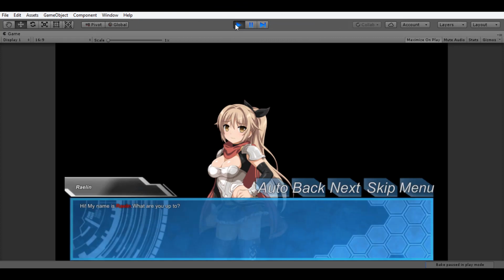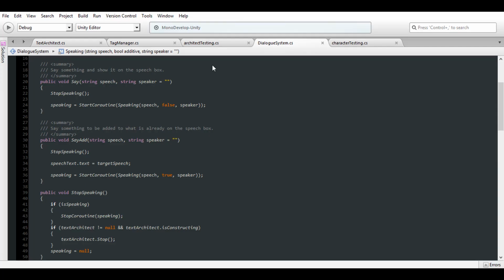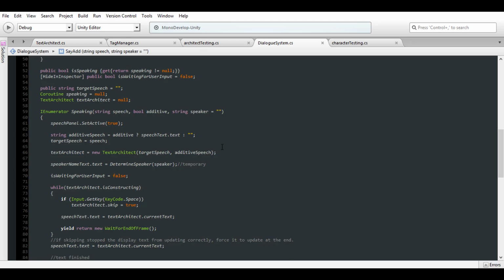The second pickle is when we use additive text with the dialogue system. It appears to only keep track of our most current last string displayed, even though every entry I'm putting in is additive. The reason for this is our target speech needs to be updated within the speak method. Whenever we add, our speech text becomes the target speech, which is set in the coroutine to equal the most current dialogue on screen. The problem with that is it's not assigned correctly. We see that target speech simply becomes the desired speech, when in fact it should become the additive string, whether populated or empty, in addition to the desired text.